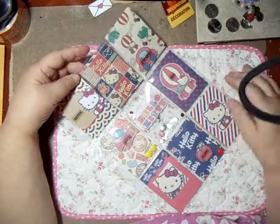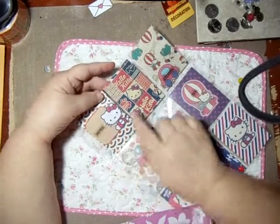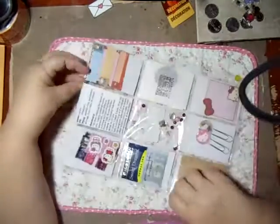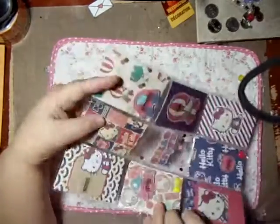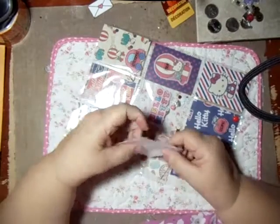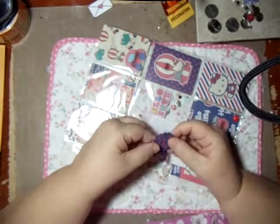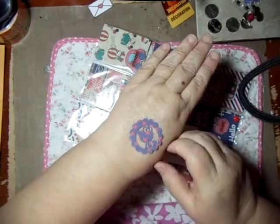She put a little dimension on that one — a little button, look at that. That's cute. Oh, I see what she did — she put notes in here, stickers in here, tea in there, clips. I like the way she labeled these, that's a cute idea. This one says 'cut,' so I'm assuming it's die cuts. Oh look, how cute — I don't know if you can see that, but it's like a little Hello Kitty cutout. That is darling.